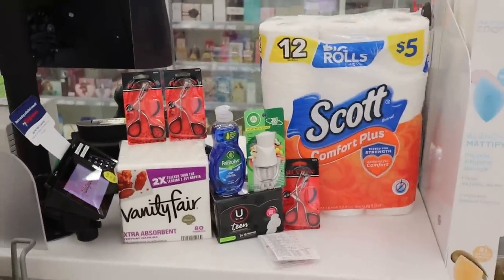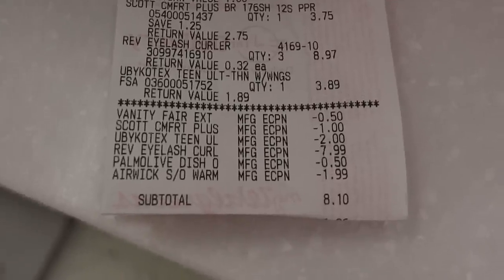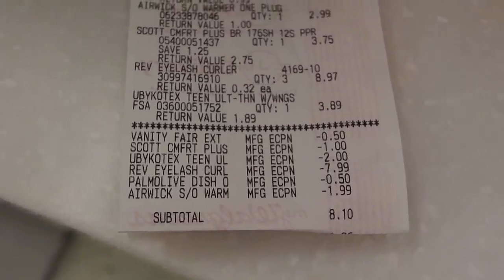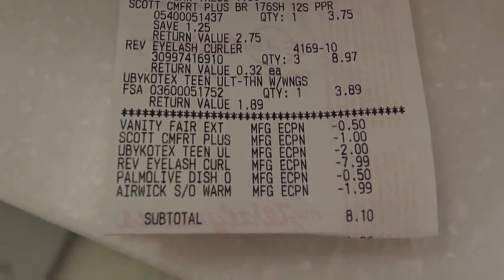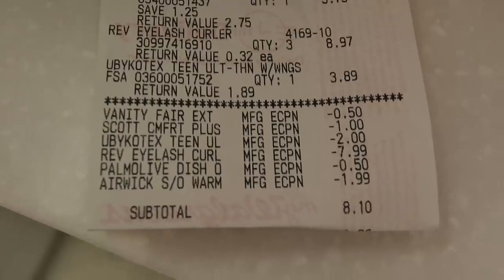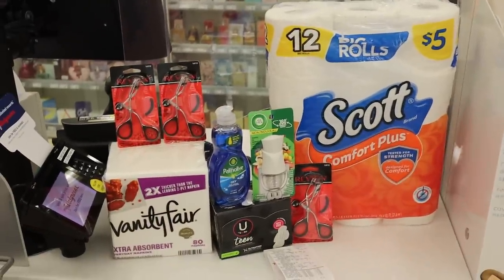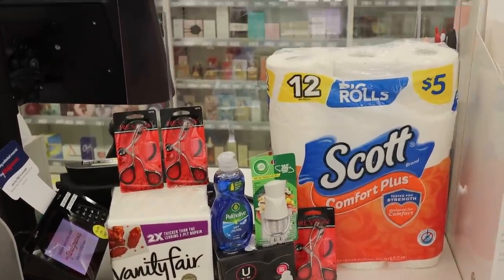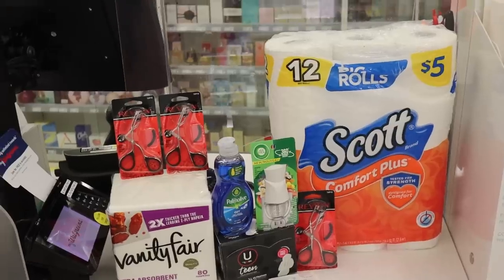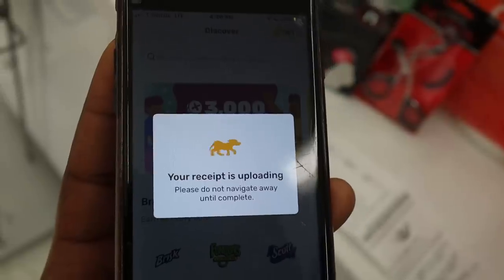But this is everything that I got, and let's go ahead and look at this receipt. Now, we were doing a challenge online that didn't require you to do anything fancy to get points back. We're just paying this out of pocket, or if you have Walgreens cash, you can use your Walgreens cash to get that total down. But my subtotal came out to $8.10 for all of this. I didn't get any points back or anything like that because we know that the rules for getting points back when you make online purchases has changed. So I knew doing this deal, I should do a deal where you can get some quality stuff and you didn't have to worry about getting points back. So my total came out to $8.10, but it gets better.